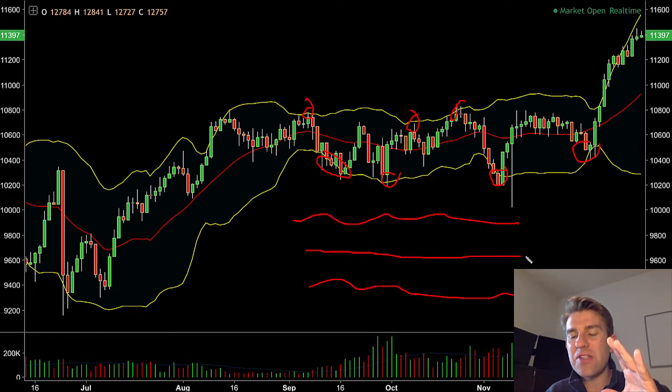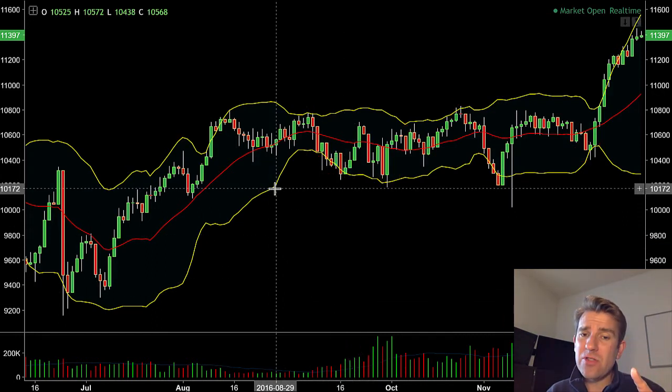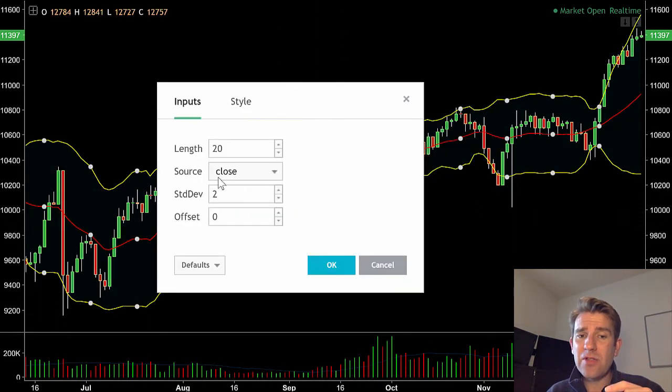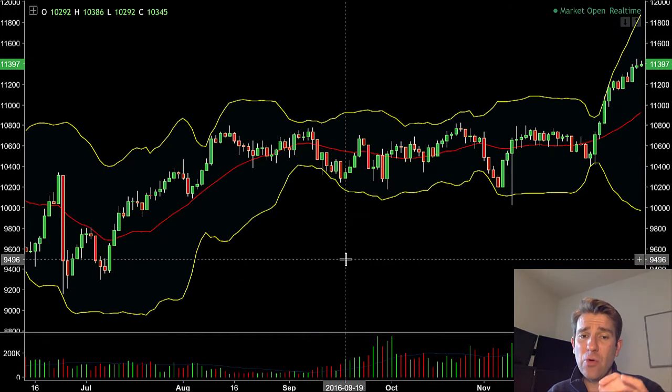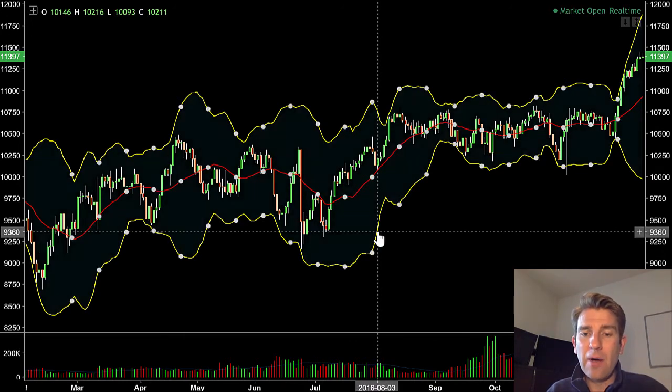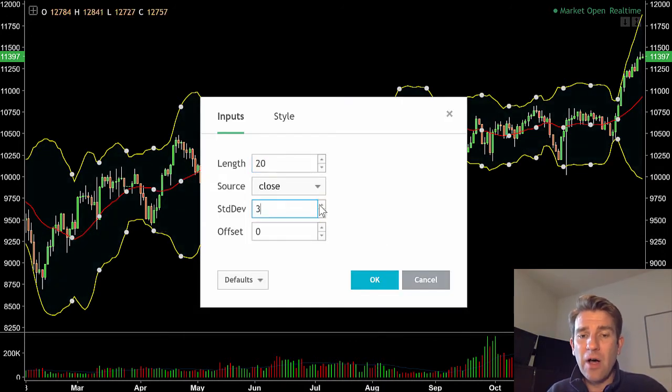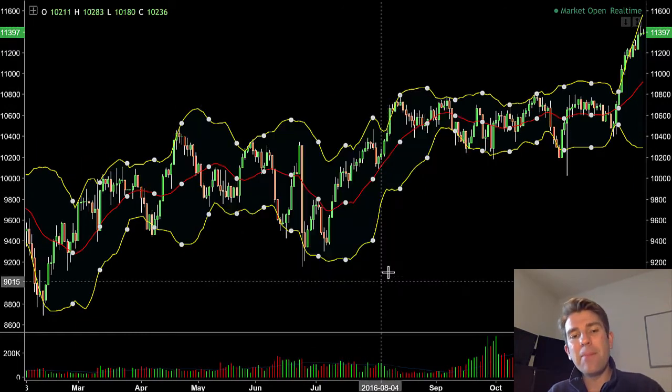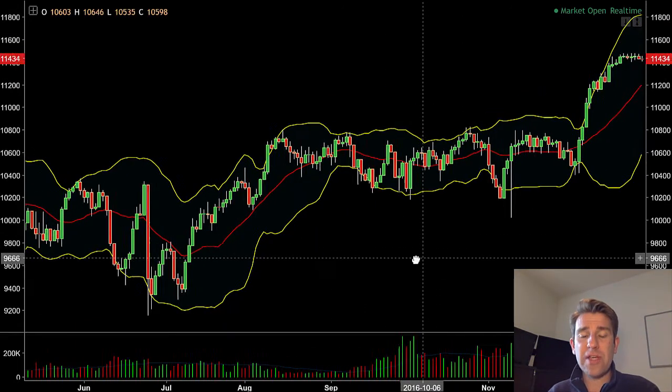And if you've got a mean reverting market, in this case a range bound market, then you're looking to buy the extremes, i.e. a standard deviation where it's starting to push out. By the way, you can adjust bands to suit, so you can have a standard deviation of what you like. Most people have it on 2. If you have it on 3, obviously you're going to get far fewer touches, because 3 standard deviations becomes much less likely than 2 standard deviations, and so on. I know someone who uses 2.5, someone who uses 2 and a 3. Again, play around with it, but let's just leave it on 2 now for example's sake.